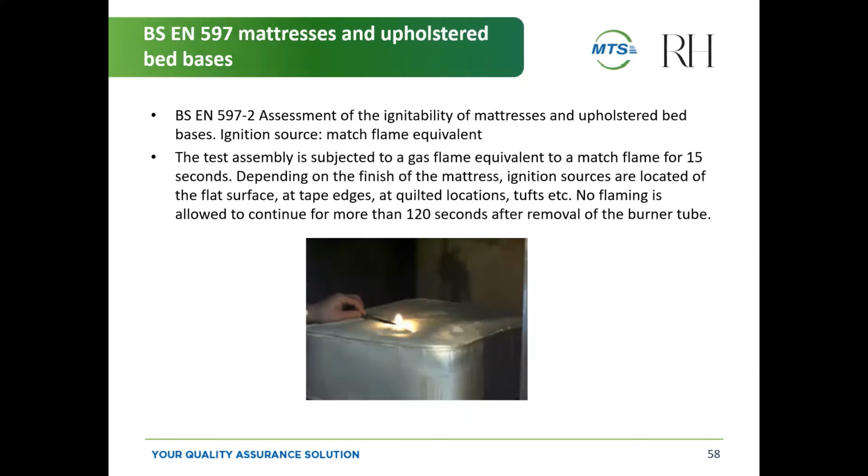Continuing on with the mattress and upholstered bed base. Now they're using a flame for this item. This is the match flame equivalent. And again, they'd be applying the flame for 15 seconds. And depending on the finish, they're going to find different areas of that mattress to do this. As I mentioned, the taped edges or quilted locations or tufts. And there should be no flame after 120 seconds, 2 minutes after removal from the burner tube.